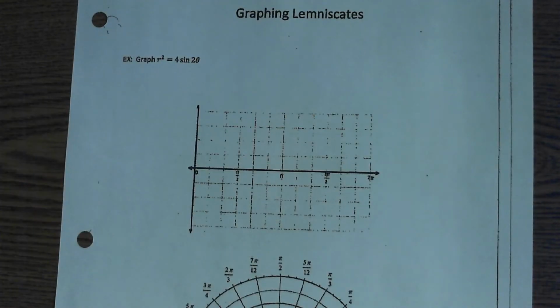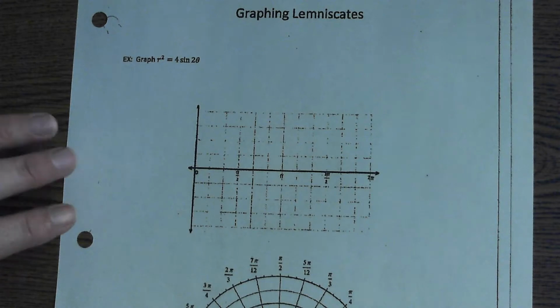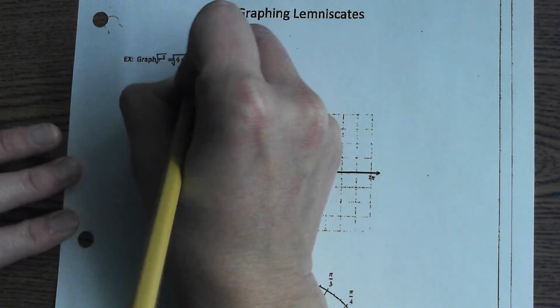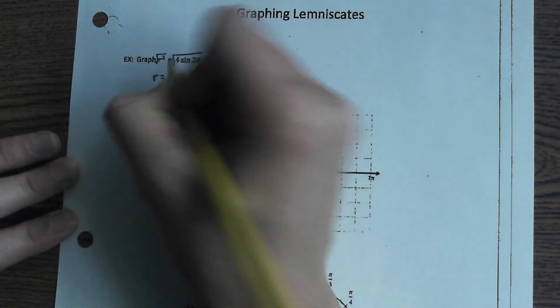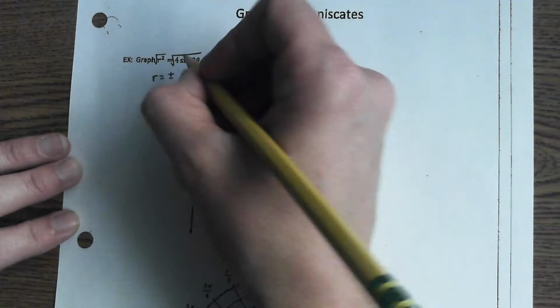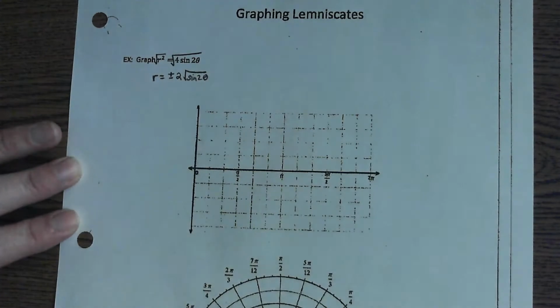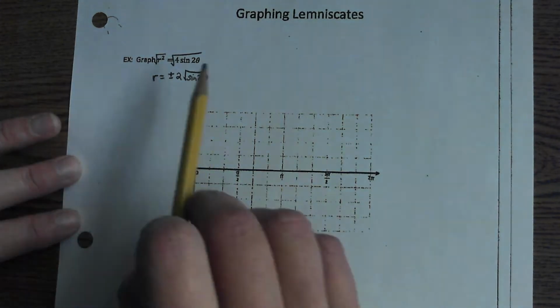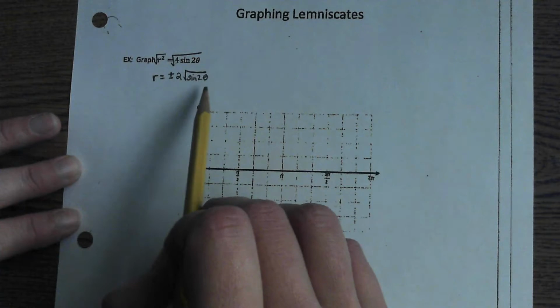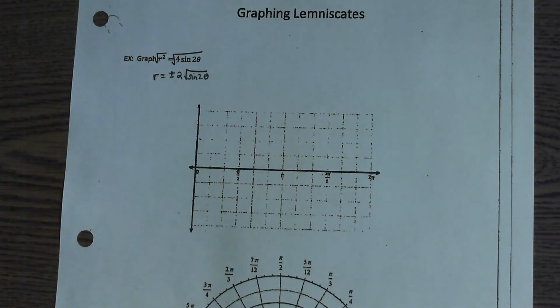All right. So this one, why is this different than the other two, three? Yeah. R squared. It's not r equals. It's r squared equals, which is definitely tricky. If you solve for r, you get r equals plus or minus 2 times the square root of sine 2 theta. Is everyone good with that? The square root of 4 gives you a 2 out in front, and then the square root of sine 2 theta has to stay inside.